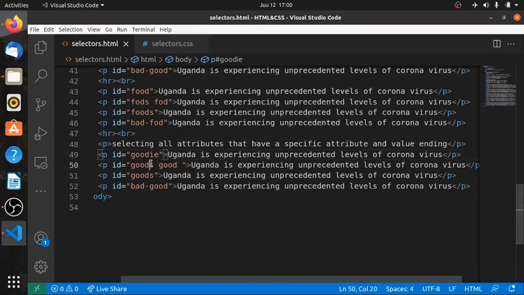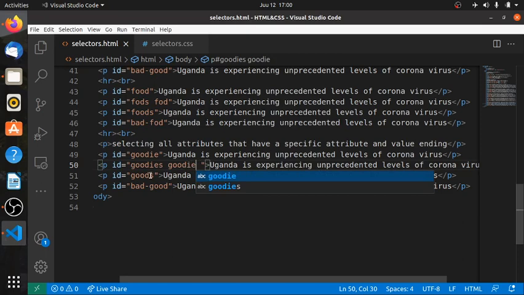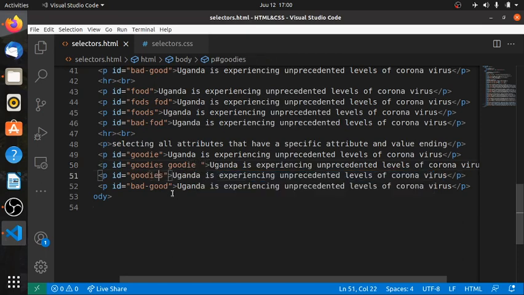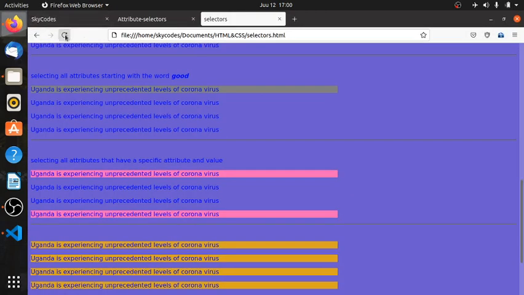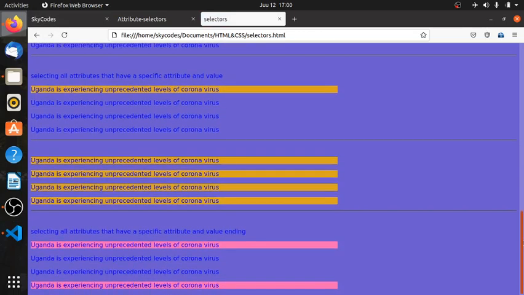Goody, goodies, bad goodies, or bad goody. So that we are not affecting anything as far as specificity is concerned. So this one is changing due to specificity, so they can go back. So when we come down here, it is picking the first and the rest.